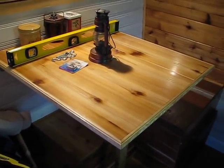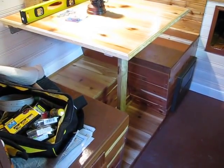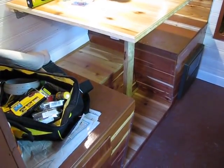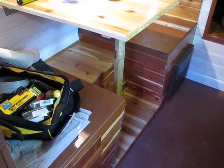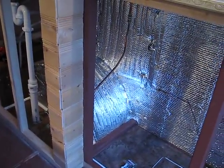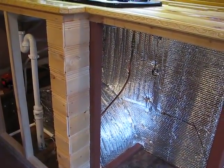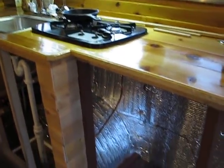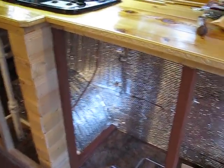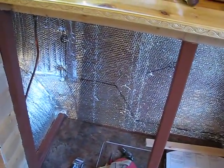I have an old tree limb that I varnished that I'm going to use for a leg, so that's just a temporary leg right now to get the measurement accurate. You can see where the propane is and the other leaky fitting I still have to fix. I'll leave this open until I get the propane finished. Then I have Luan to run across the back, and then shelving, enclosures, and doors to make for that part.